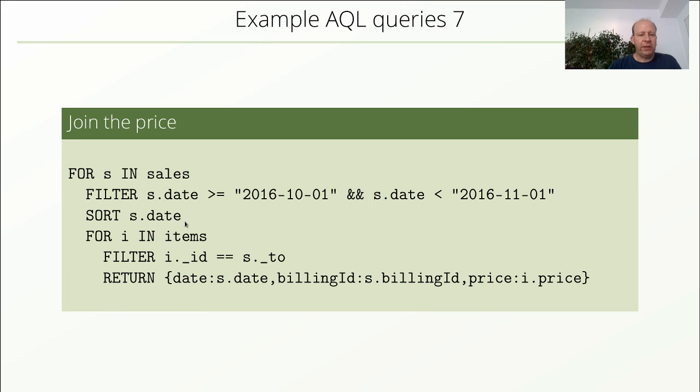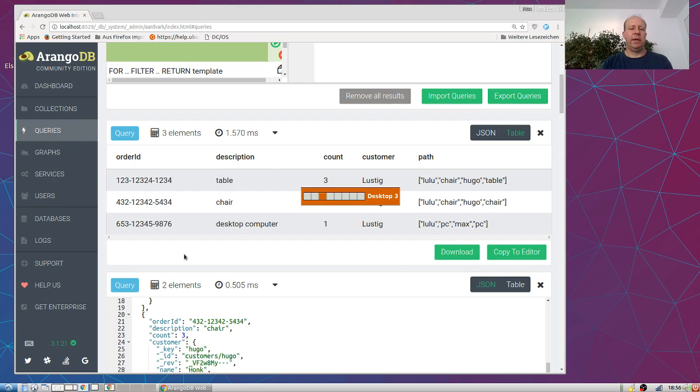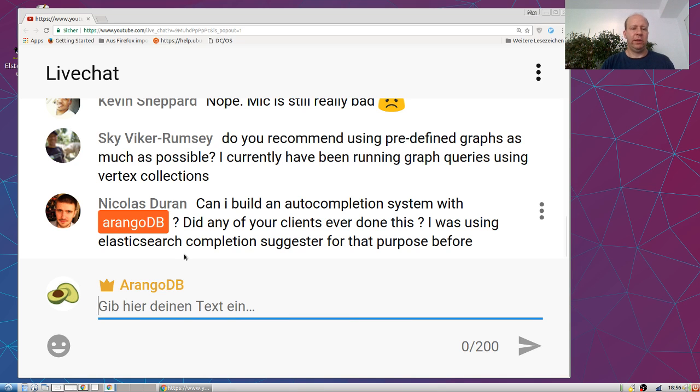Then this actually, behind the scenes, uses an index on the sales collection to filter entries here, and then does a key lookup in the items collection to perform this join operation. So in a sense, the key value model is used in these join operations, for example, or if you do it explicitly, and this should give you an example.